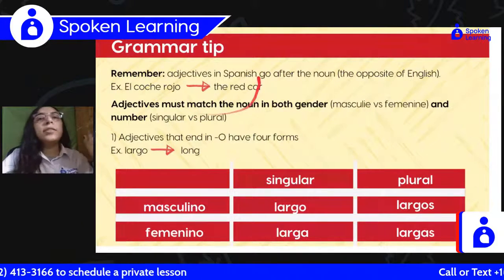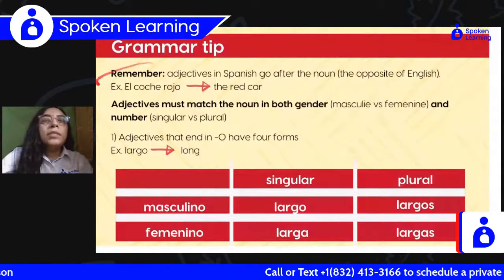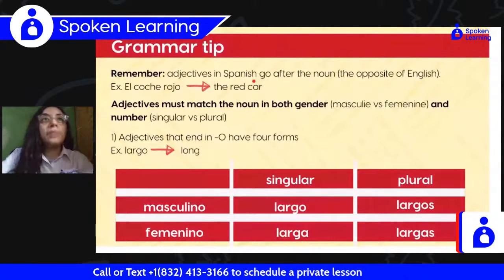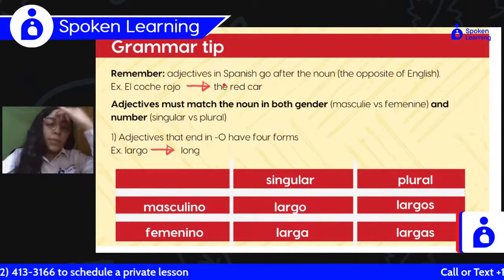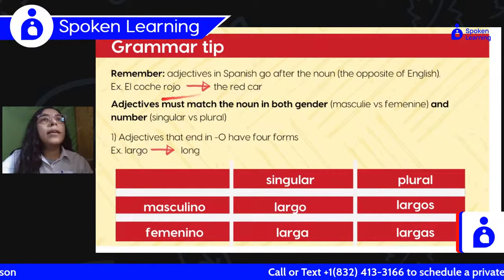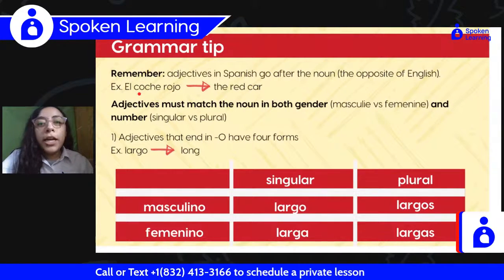This is extra important. Remember, adjectives in Spanish go after the noun, okay? The opposite of English, by the way. An example will be the red car. Let's put that sentence in our minds. The red car. In Spanish, we do the opposite way and we say el coche rojo.